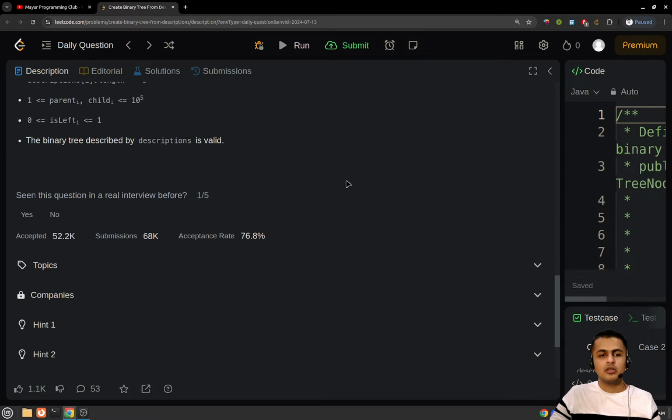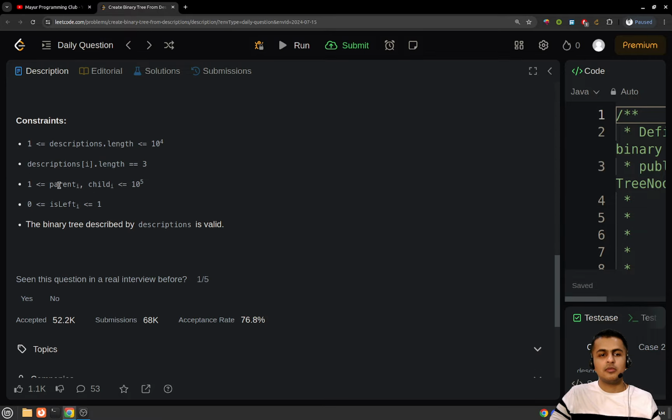Parent and child values will be of order 10 raised to power 5, and isLeft will be 0 or 1.